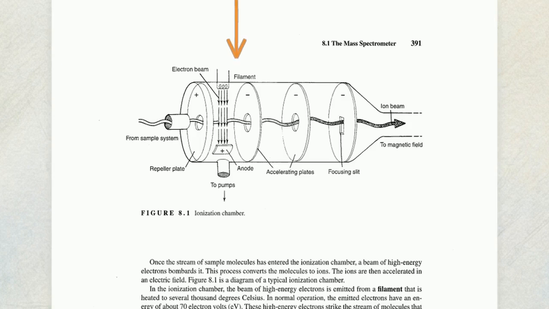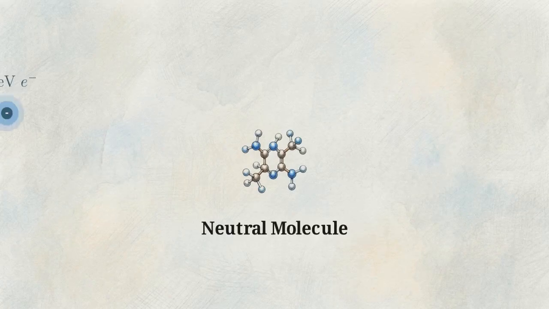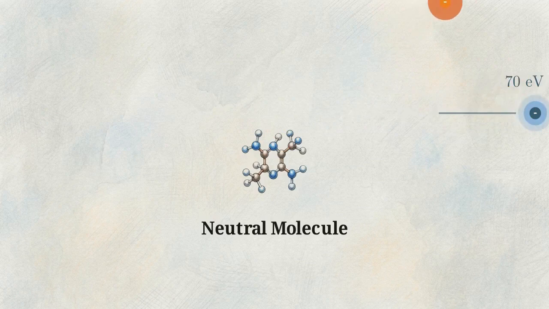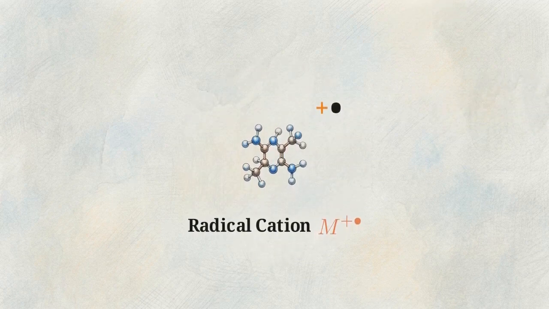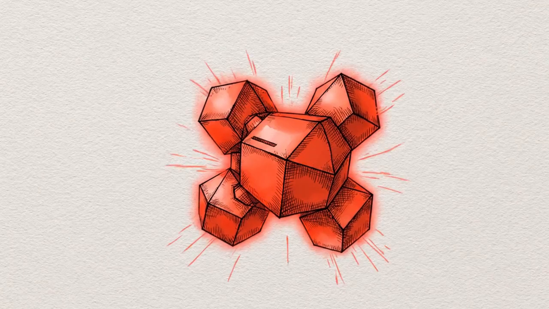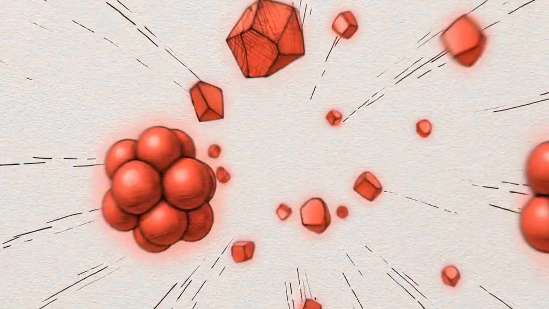Inside an EI source, a heated filament sits adjacent to the ion chamber. As gaseous molecules enter, they cross its path. The filament generates a continuous beam of high-energy electrons, standardized at 70 electron volts, bombarding the incoming analyte stream. A near-miss collision between a beam electron and a sample molecule strips an electron away. This yields a positively charged odd electron species, known as a radical cation. That 70 electron volt impact leaves the radical cation with significant excess internal energy. It vibrates until it fractures into multiple distinct smaller pieces.